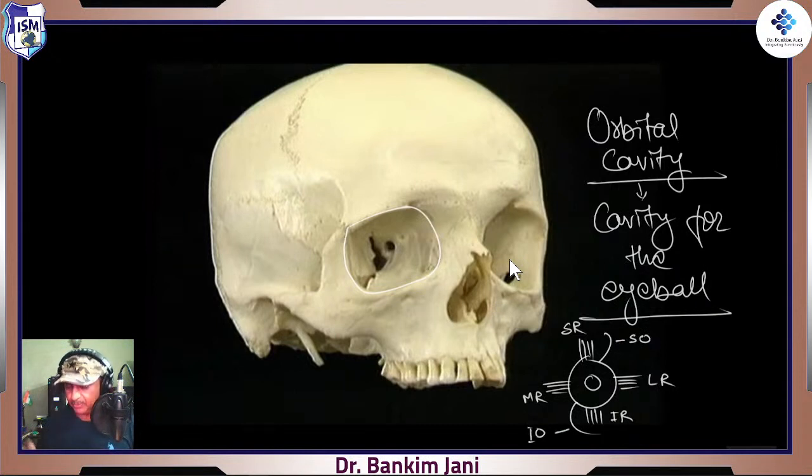I'll keep on telling you some of these extra pieces of information parallelly, so that it prepares you for our next session, where we'll actually be going for all the soft tissues, right? That is the dissection part. So just keep it in mind. And with that, so that is the orbital cavity. This orbital cavity, as such, if you see, it is made up of so many bones. So we'll be talking about it.